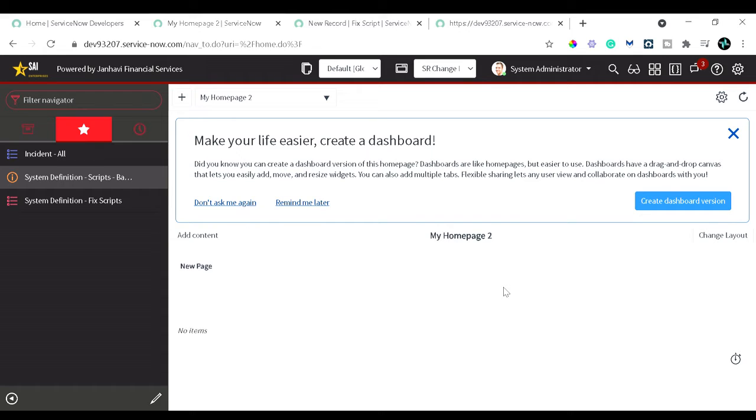So this is the second part of the GlideRecord API demo. In this tutorial we'll be looking at some more methods which are quite useful and are part of the GlideRecord API. As we always start, consider this the UI which you will see once you log into the ServiceNow system.